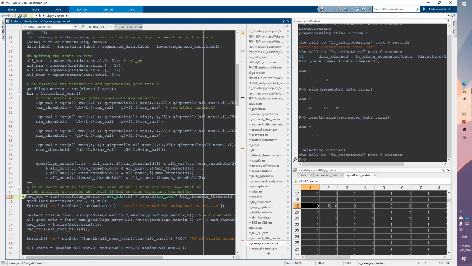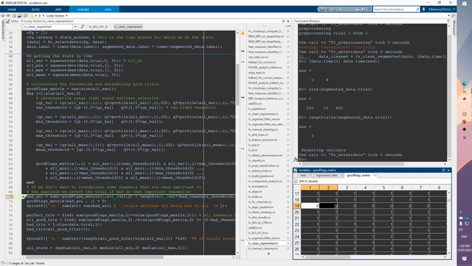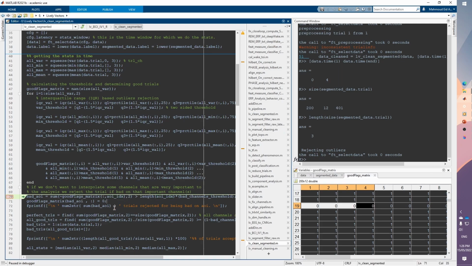So basically I'm checking whether we have more outliers than 25% of the total number of channels, which is 12. So we take 25% of that. Do we have more channels than that that are having zeros? If that's the case, then this is going to be a bad trial.